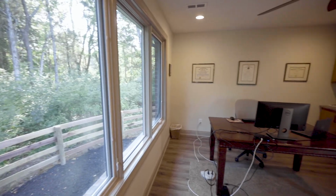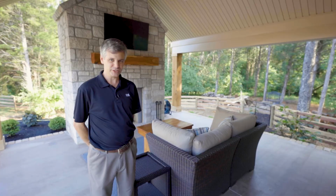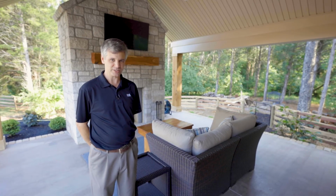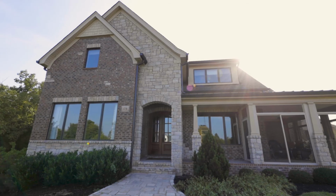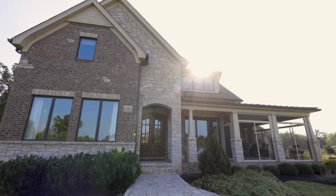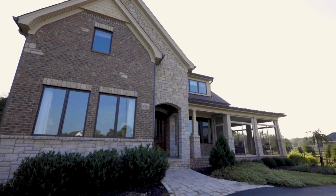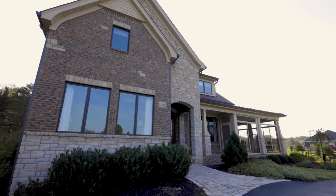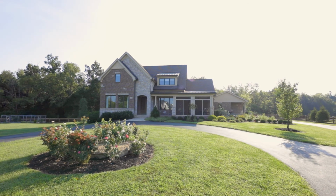There's many reasons people take a project like this on in phases. Sometimes it's hard to envision the whole project from beginning to end, and we can start with a house or another part of the project and then build a garage or a basement or a pool house like this. Sometimes it's budget constraints and people want to take it in phases and work out their budget over time. Other times people have evolved with the home and their needs for the home have changed. Maybe kids have grown up, family styles have changed.